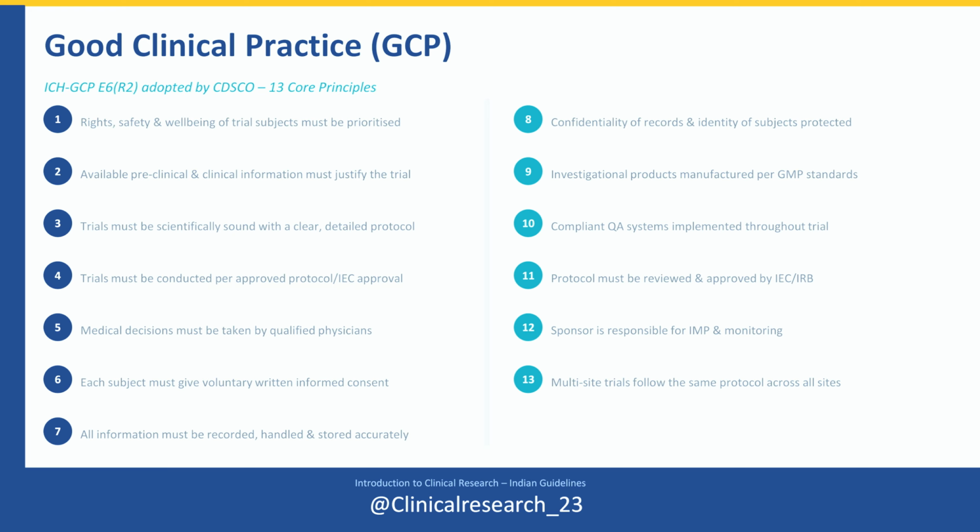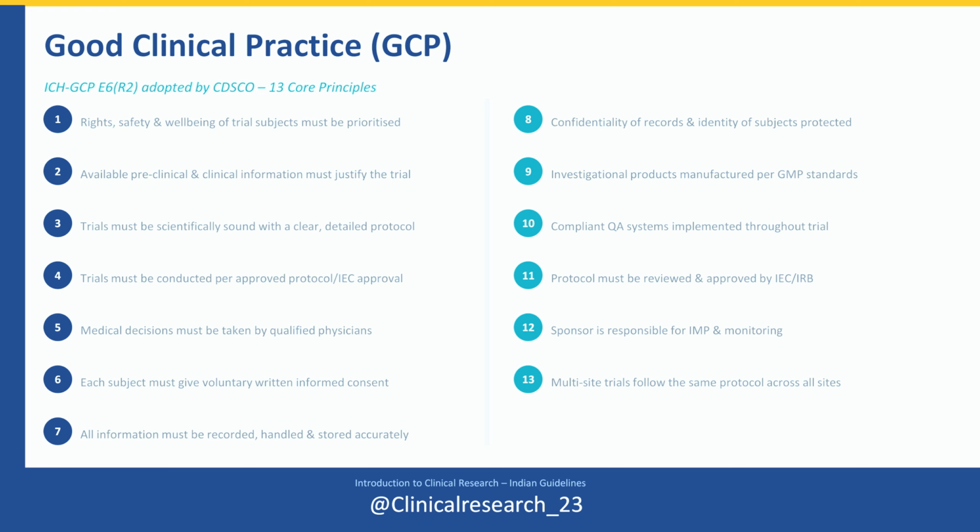Protecting the confidentiality of all records and the identities of study subjects is paramount, safeguarding their privacy at all times. All information generated during the trial must be recorded, handled, and stored accurately to ensure data integrity. Every participant must provide voluntary, written informed consent, understanding the nature of the study and any potential risks. Medical decisions related to the participants can only be made by qualified physicians, emphasizing the importance of expert oversight.